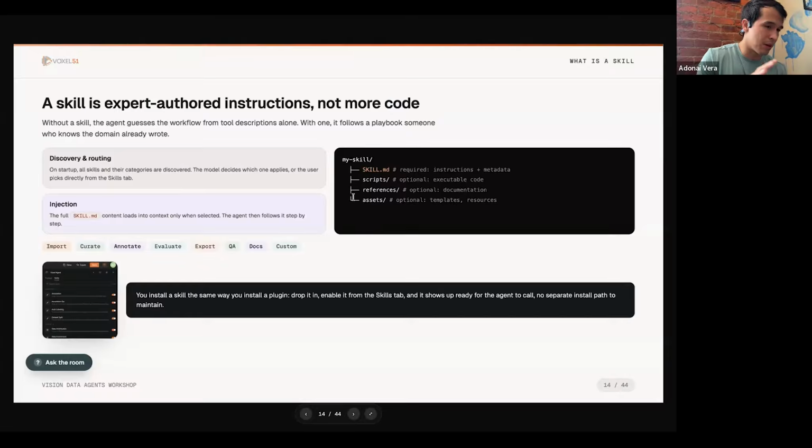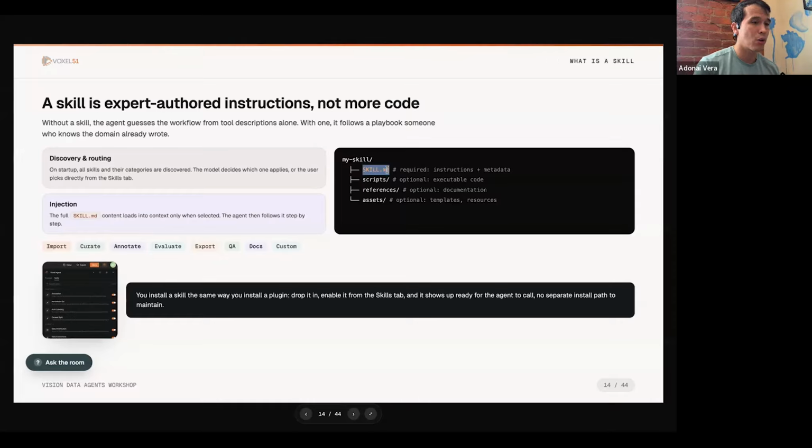The structure is very dynamic, but the most important file is the skill Markdown file that contains the name and the description. Why is this important? Because you might say, if it's just a manifest file, it's like I just add context. And the reality is yes, but the difference is that you add context when the agent needs it.